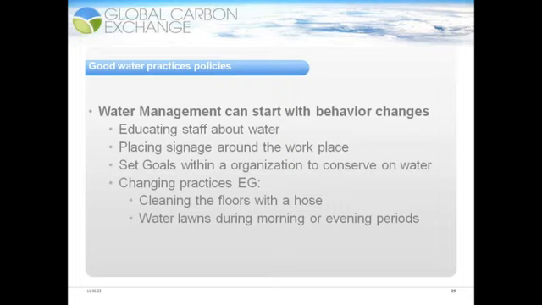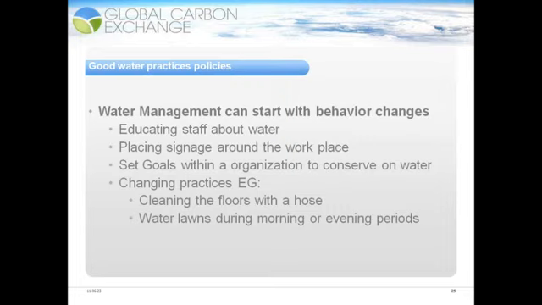Another potential option to start your water management strategy is to set goals within your organization to conserve water. Setting goals needs to start off at a high-level management area and then filter down to the rest of the organization, all the way right down to the bottom of the workforce. By setting goals, you can also include incentives for the different divisions, for who can conserve the most amount of water on site. These incentives will then obviously motivate your workforce to work as a whole unit and as one to conserve water.